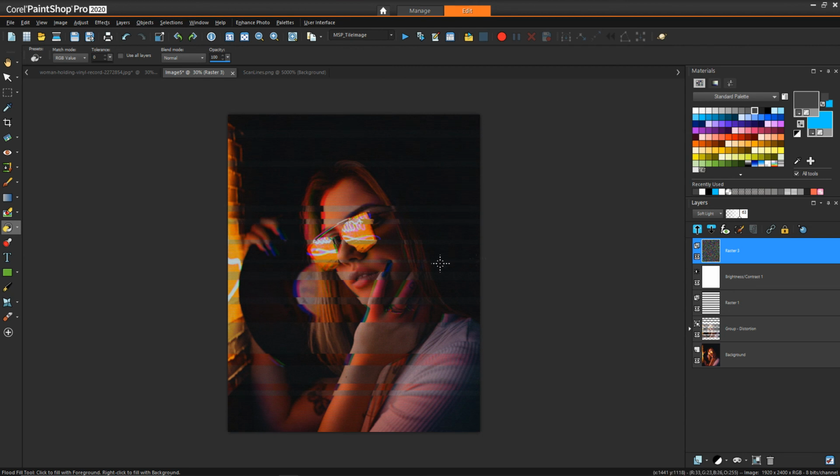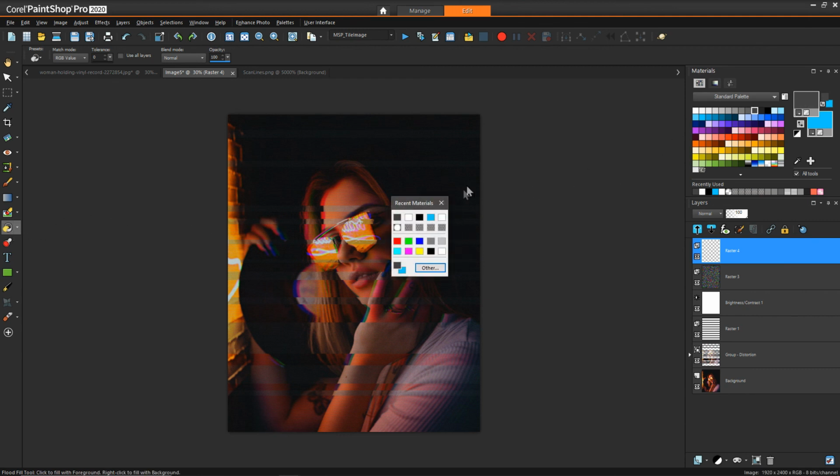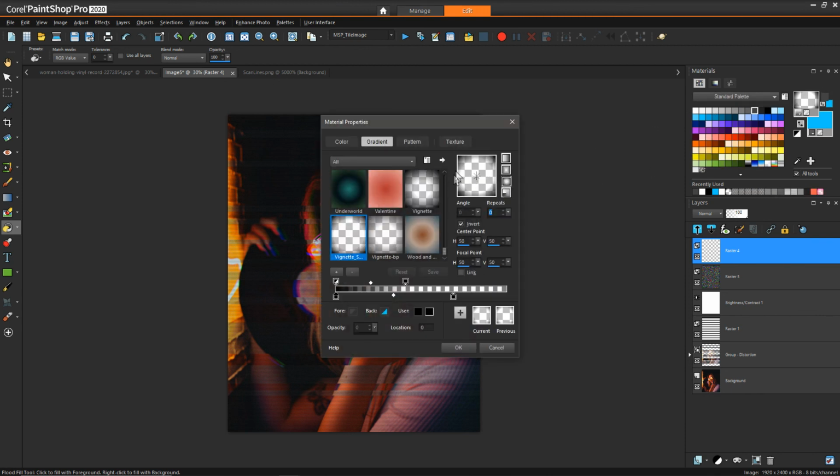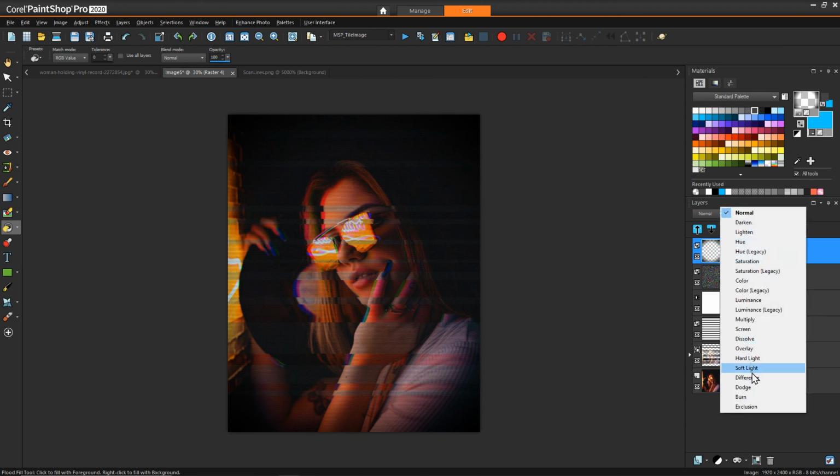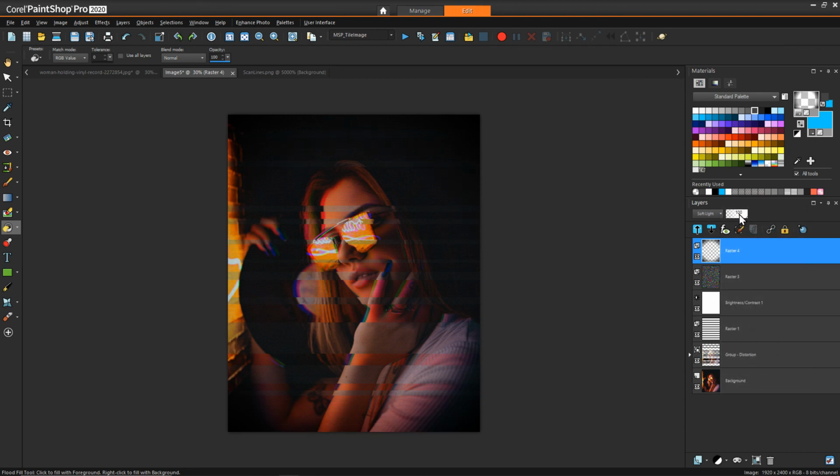And then just for this particular image, because I think it would add a little bit more focus back, I'm going to add another raster layer, use the flood fill tool, but then use one of my fill patterns that I like to use often, which is my method of doing vignetting, which is essentially just a black fading to full transparency in a circular pattern. So applying that, it darkens the corners, and we can change that to soft light as well. And then decrease its opacity just so that it's not too intense.